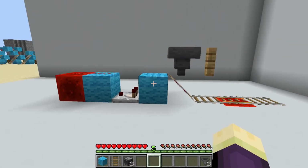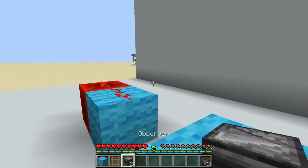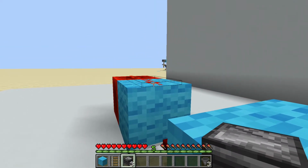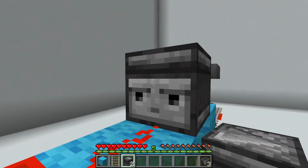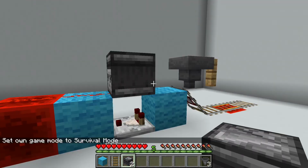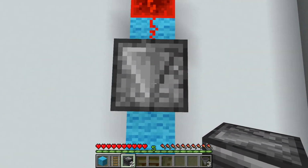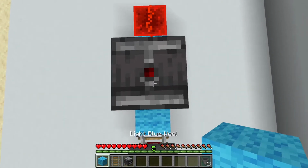So if you've got everything correct so far, the next thing you're going to want to do is take your observers. You're going to want to hold down shift so you can crouch and put an observer like that so that it is looking at the redstone line. Once that observer is in place, you want to go up on top of it and place down your second observer, followed by a building block.